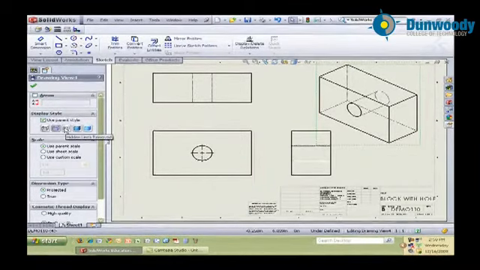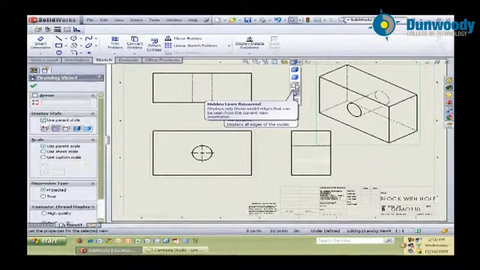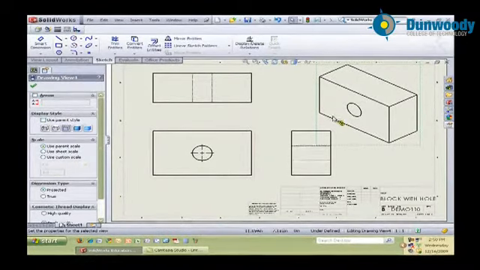So I'm going to go over here under the drawing view dialog, and I can select hidden lines removed. So I can do it right here, or I could also do it from this overhead menu. If I click on this drop down, I get hidden lines removed, and the third one's down. If I select that with my left mouse button, you can see it takes away all the hidden lines.